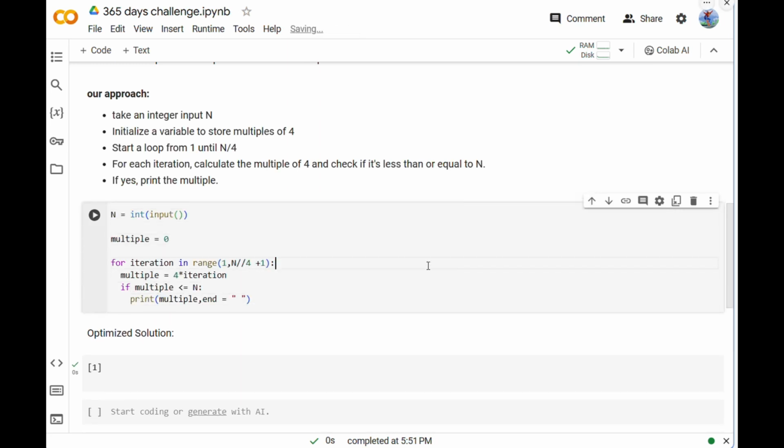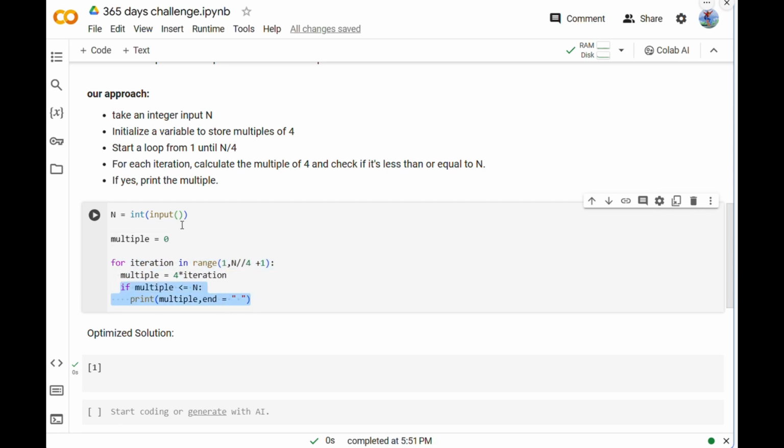Okay, so we have written our code. Let's see what we are doing here. We have divided it into three parts. First is input, second is initialization, and finally the loop. The loop is there, but inside that we also have this if and else, so four parts.